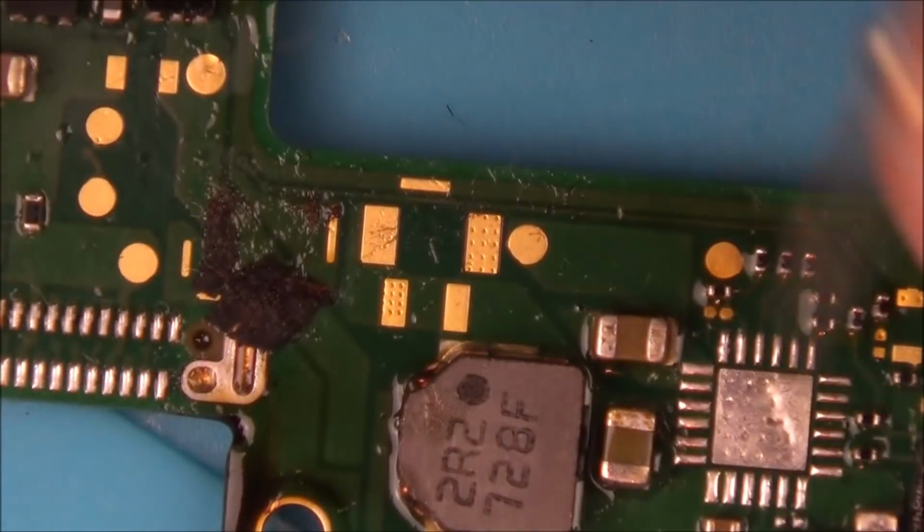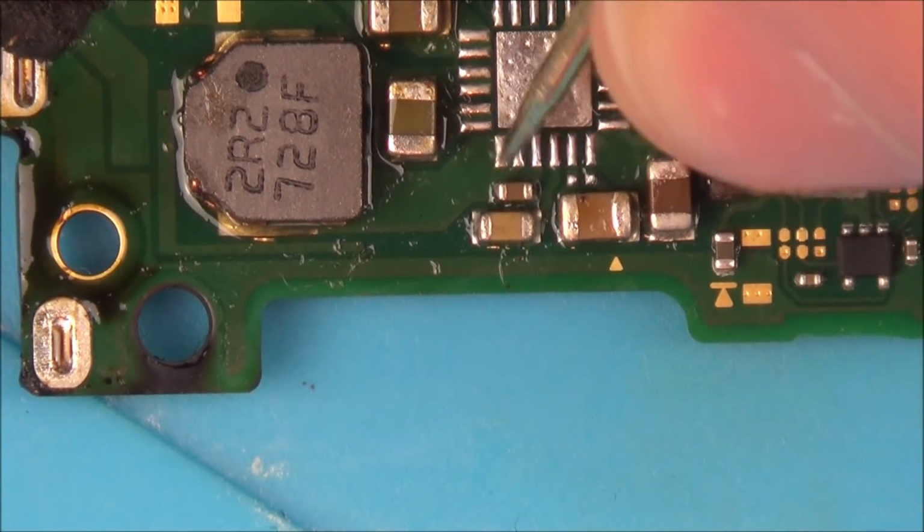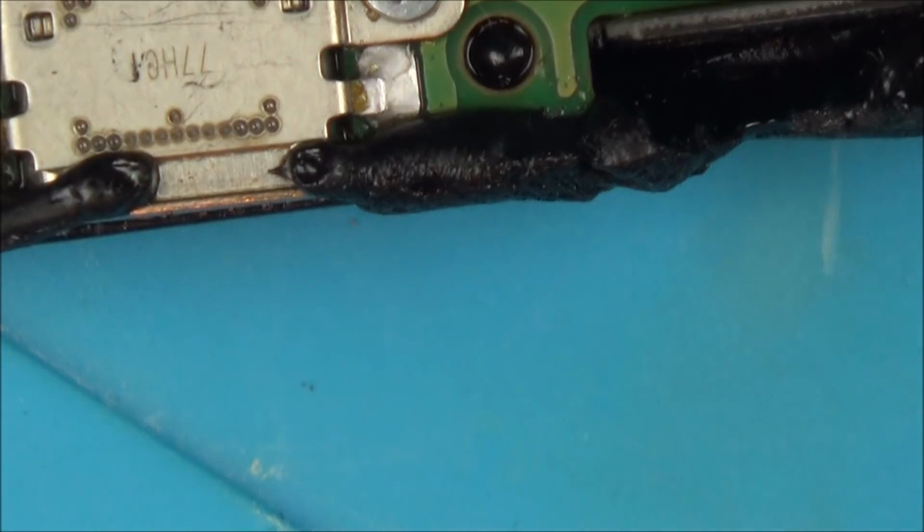But this one here is definitely not shorting out when there's no chip in it. This is just the other board that I took the little resistor off. Yeah, that little one doesn't do anything. Oh, whatever. Right, let's plug it in and see if we get anything. See if anything happens on this.